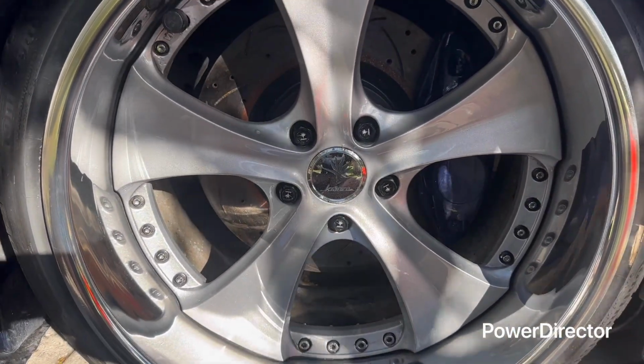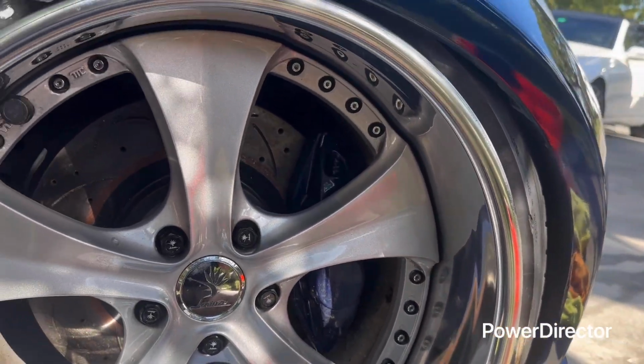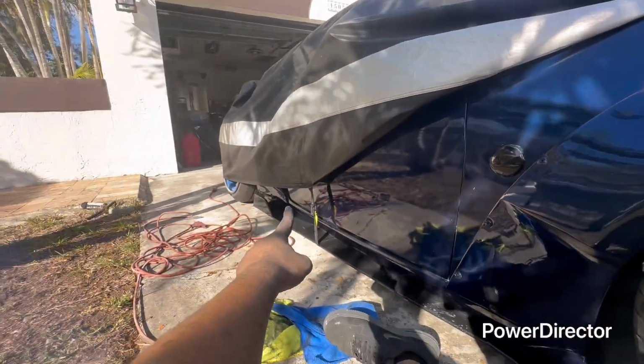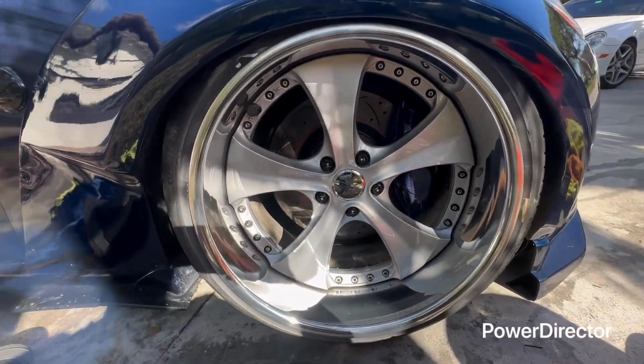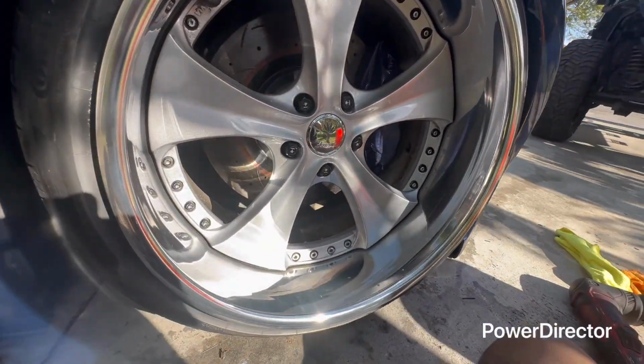And here is the last rim. So this one is done. Look how shiny it is. Super clean. That one's also done. I just put a rag in the meantime. But all the rims are done. They look super clean, super shiny and polished. So give it a try.